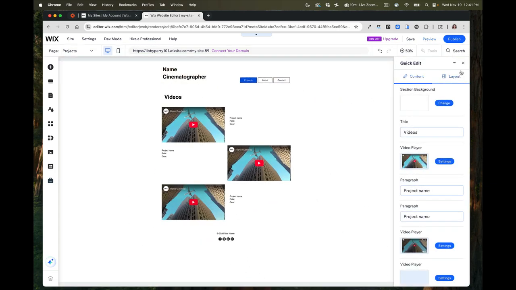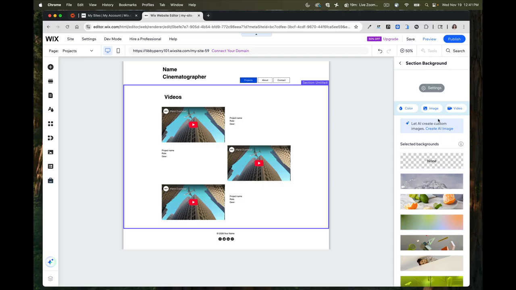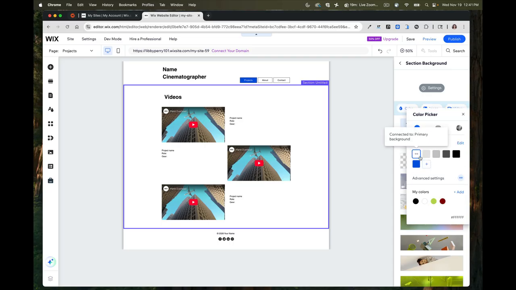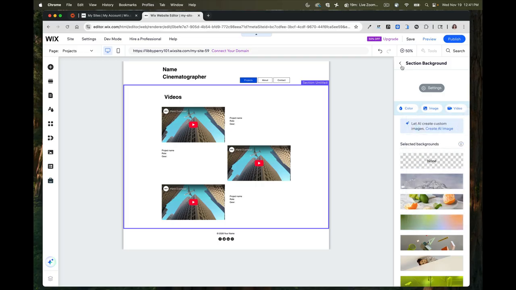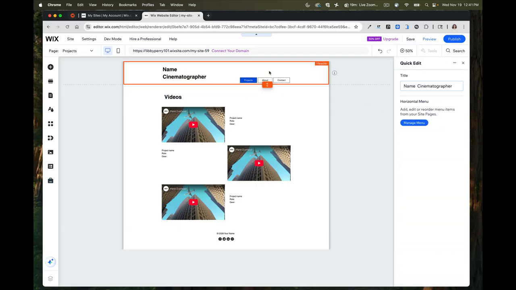Let's edit our background. This is the header I clicked on. Let's change the background. I'm going to change it to a color just so you can see it. Actually, I don't want that whole background. I only want the header.